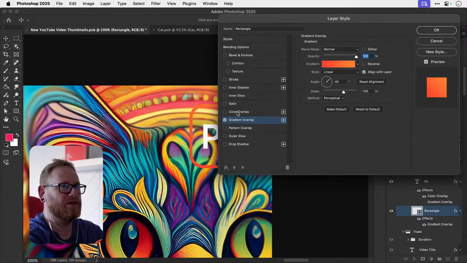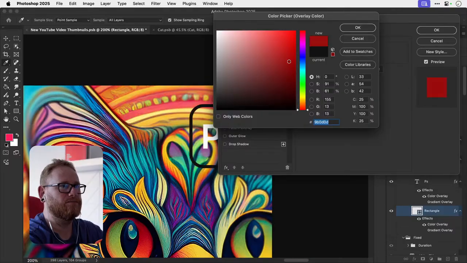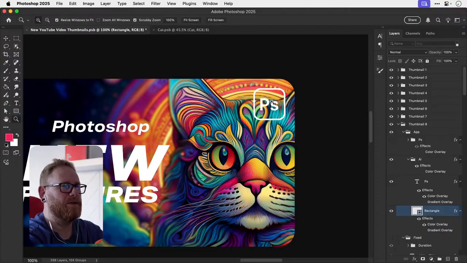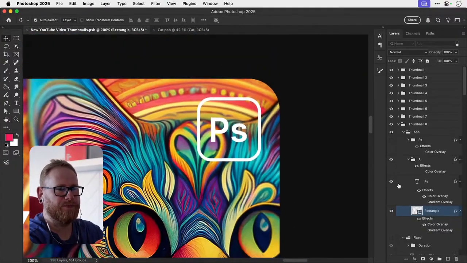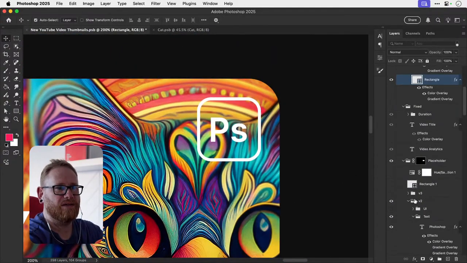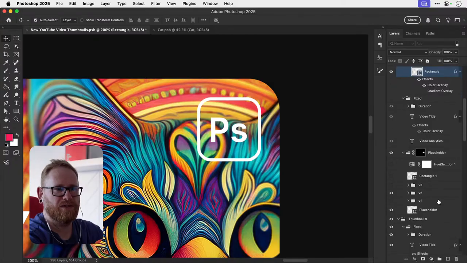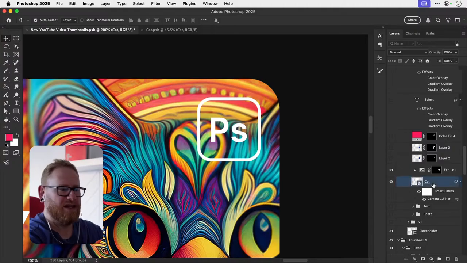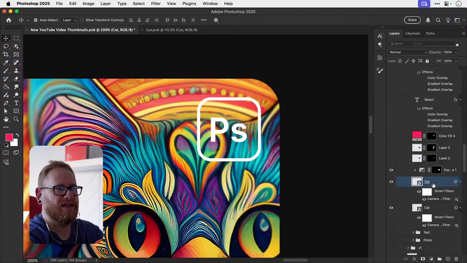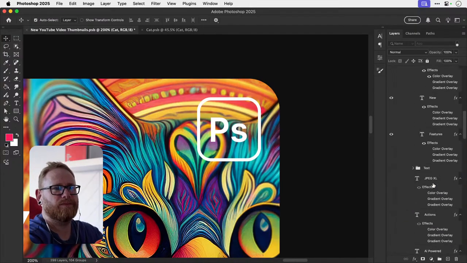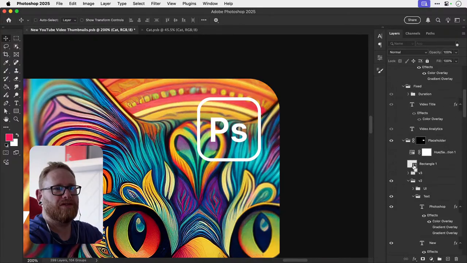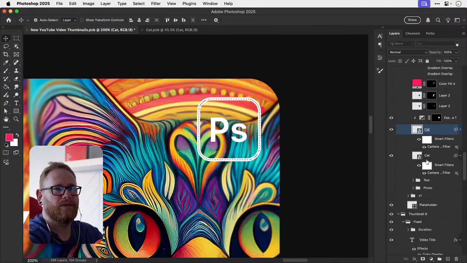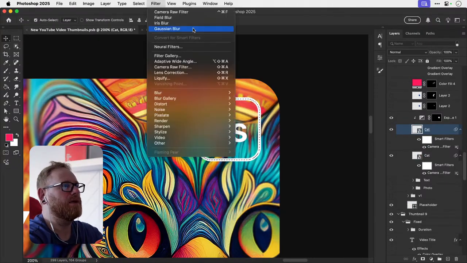Right, what are we doing there? Color overlay. And then we could do like a blur or something. So if we take, what are we doing? Version 2, isn't it? We take kitty cat, duplicate that, make a selection, and then apply a blur.